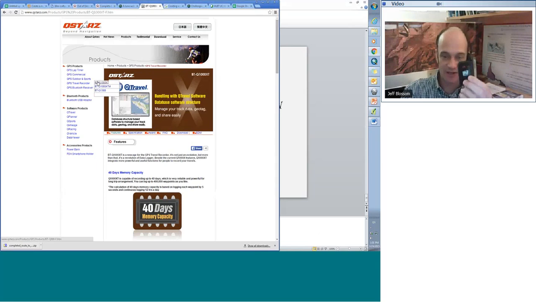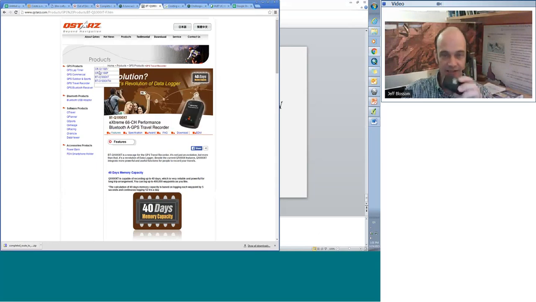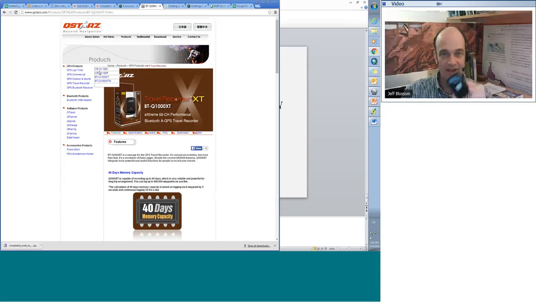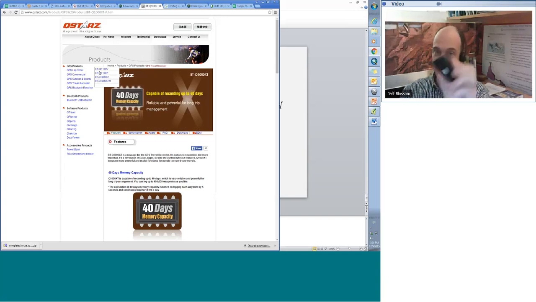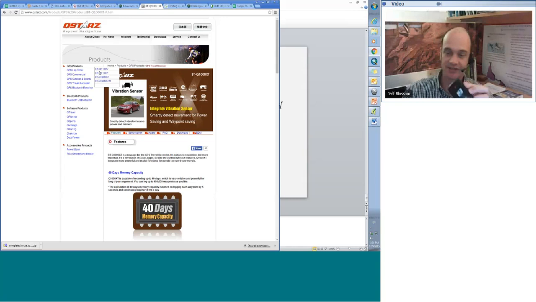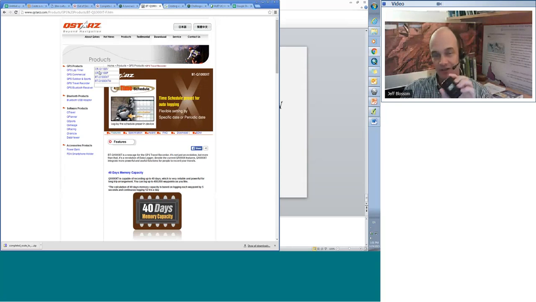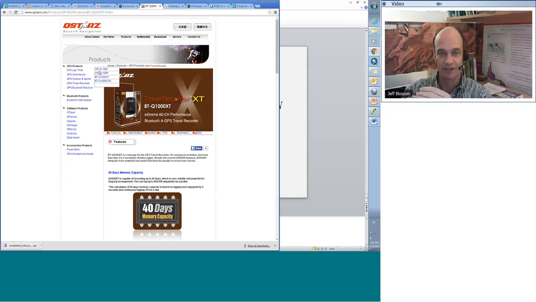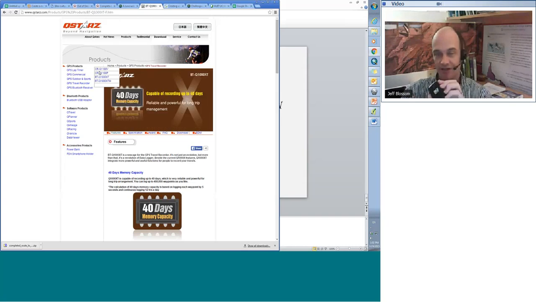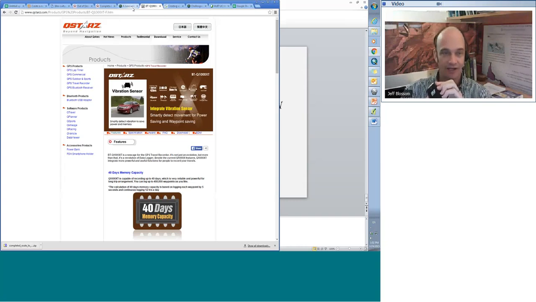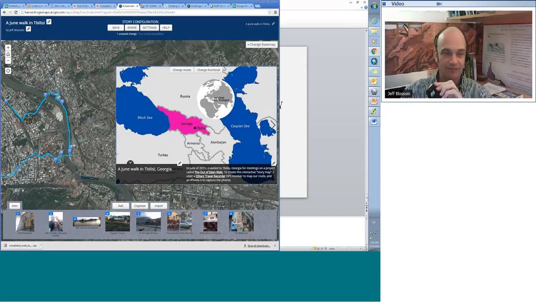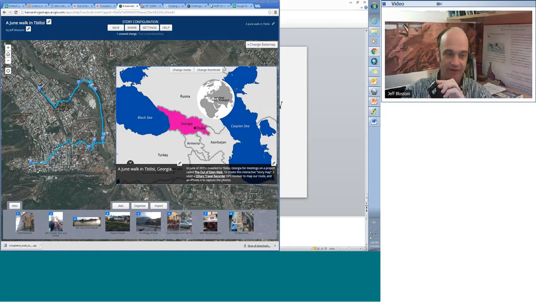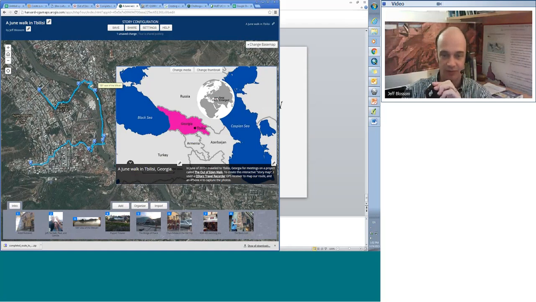The nice part about this is it's small and light, fits in your pocket. There's no screen on it, so you can't do any navigation with this, but you can't get distracted by it either, right? A lot of times you might get distracted by the screen and mess up whatever you're doing. This just logs data. You plug it into your computer, and you upload your data, and that's it. It makes a file that when you load it to the map looks exactly like this blue line here on the map.